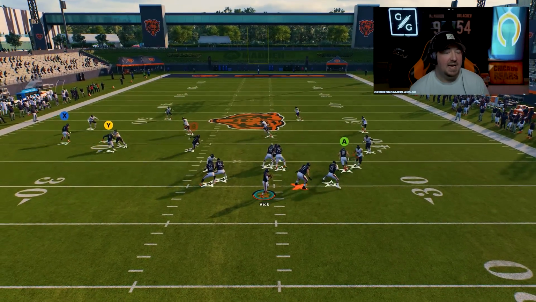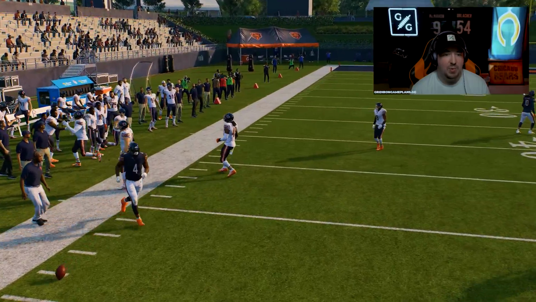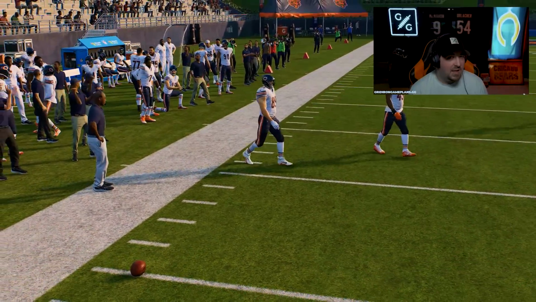And this is a fine concept. But again, with this, you might sometimes run into issues throwing this route, just getting your feet inbounds, not a lot of room to work. And your timing with that concept in general has to be so on time. You really cannot be late with this ball. You can't be early with this ball. You are at risk to throw an interception with this combo.